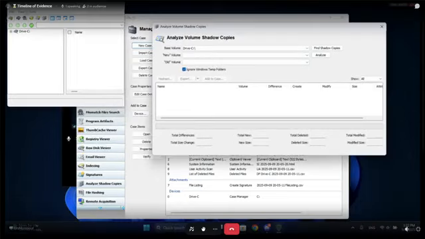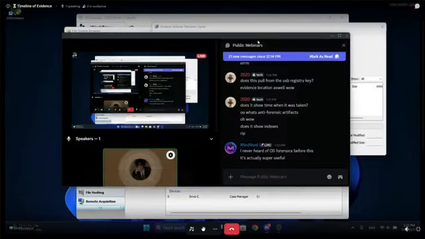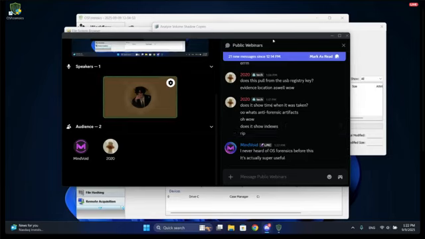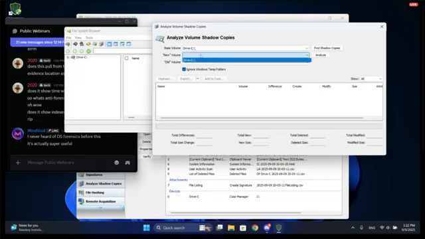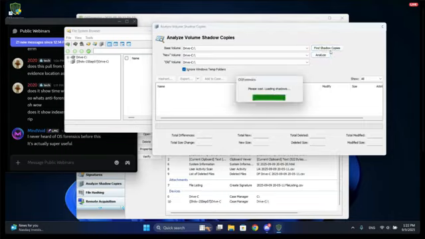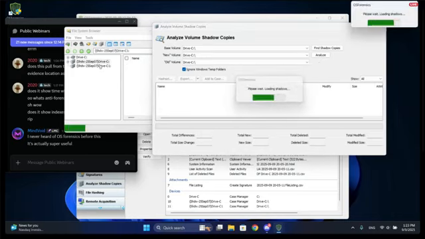Now this gives you two different items. It is very useful because it's an actual forensic utility. And this one, first of all, you have to press find shadow copies, so that it finds the old snapshots of this drive. For example, it found 2 shadow copies.